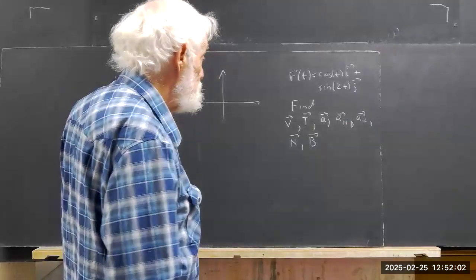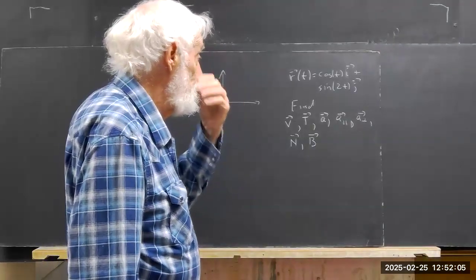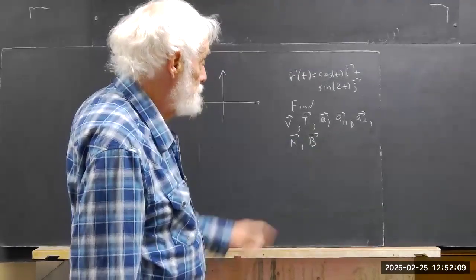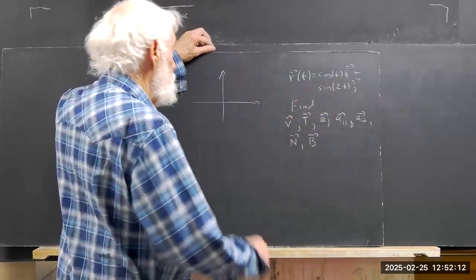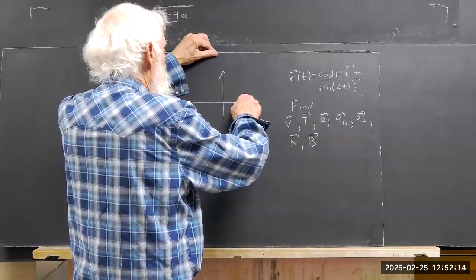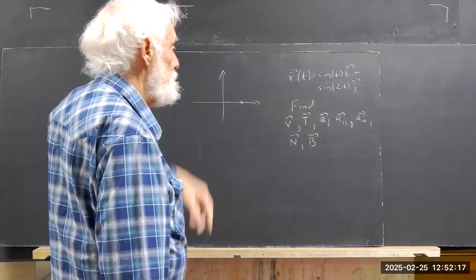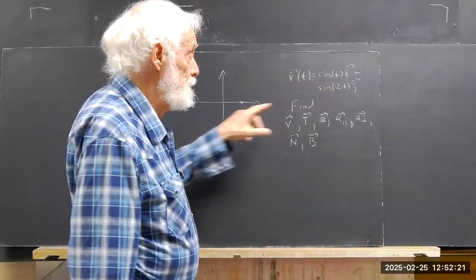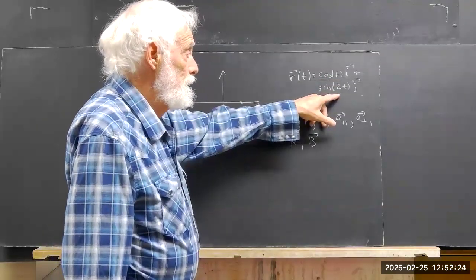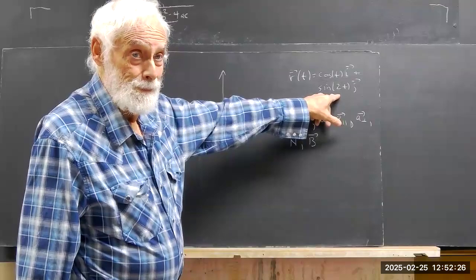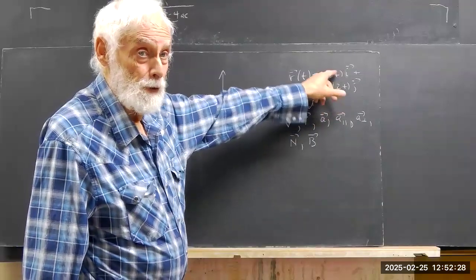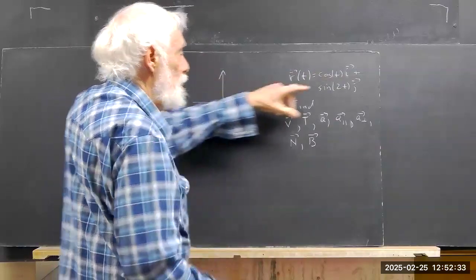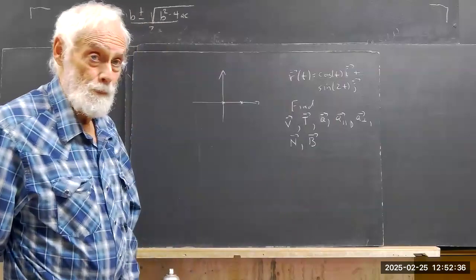Okay, so you could almost think polar coordinates here. If t equals 0, you're at the point (1, 0). If t equals pi over 2, then the cosine is 0, but the sine is also 0. The sine of pi is 0, the cosine of pi over 2 is 0. So you go from this point to this point while t goes from 0 to pi over 2.